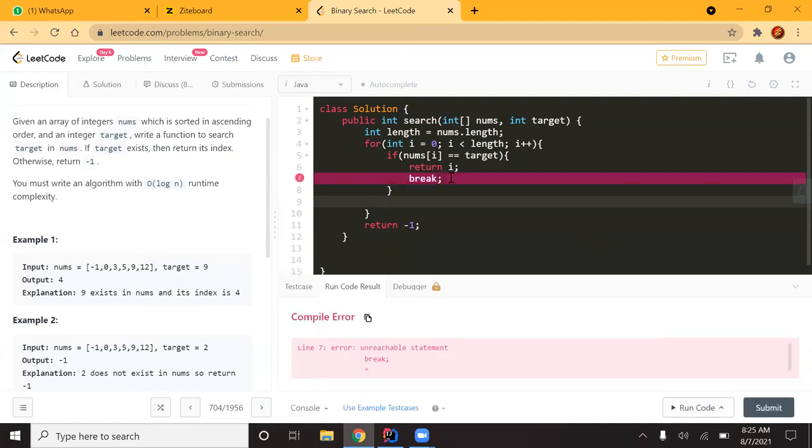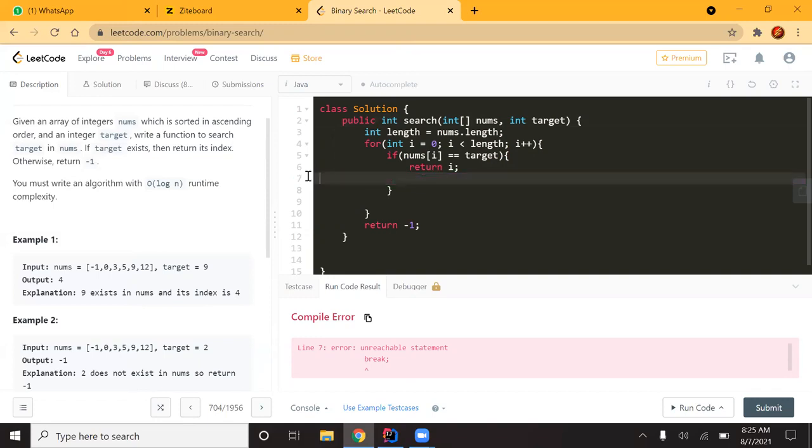So when you return something, break will not be reachable. When you return something, from this line it goes back to the caller, so anything after it will not be reachable. Not only break, anything after you return something.